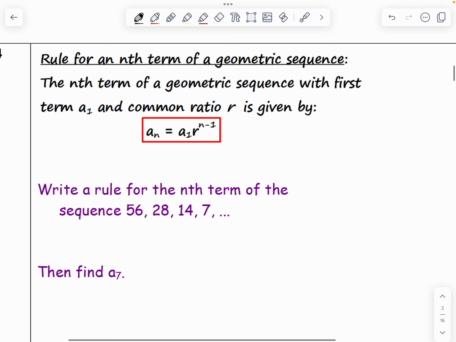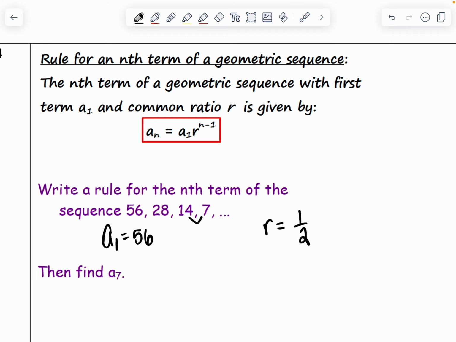Okay, so let's do it again. This time I have essentially an exponential decay function. My sequence is going down. It's very similar to the a times b to the x again, except a sub 1, or a, is going to be your first term. So in this case, it starts with the term 56. Since we are decreasing, it's a decay function. We need to find what we're decreasing by. I know that 14 divided by 2 is 7, so our r is going to be a half, multiplying by a half there. So 56, half of 56 is 28, half of 28 is 14.